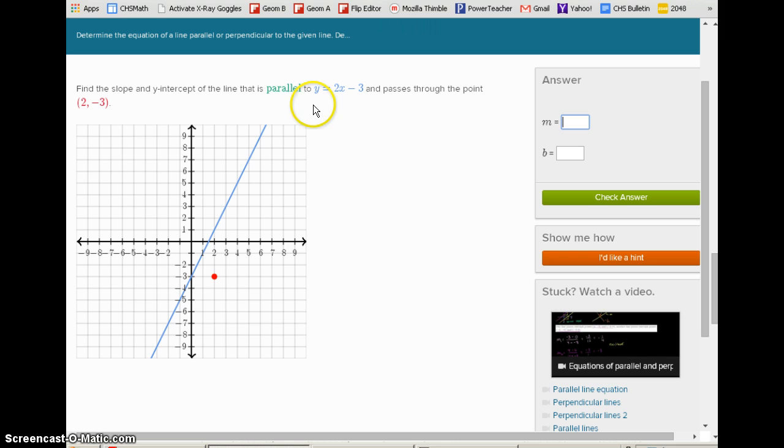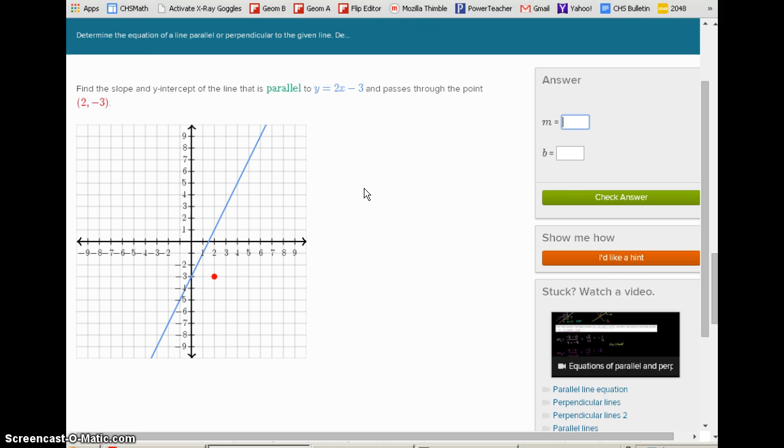In this case, we have a problem, and it says we want a line that's parallel to this line. Now this line has a slope. We use y equals mx plus b. So it has a slope of 2x minus 3. The slope is 2, the coefficient of x. Which tells us that from any point we start at, it would rise 2 and go over 1. Its slope triangle, if drawn out, would go to the right 1. That's our run. It would run 1 and rise 2. If I were writing on the board, I'd write a 2 over 1 there.